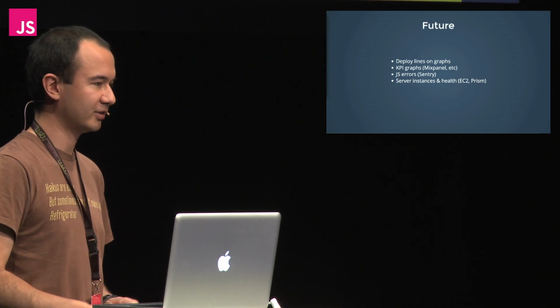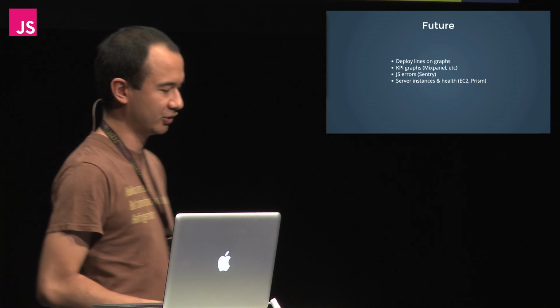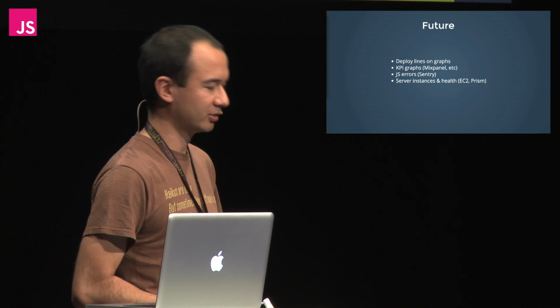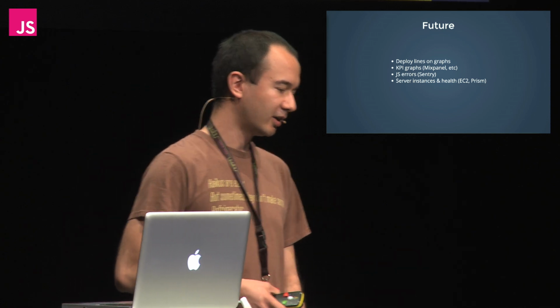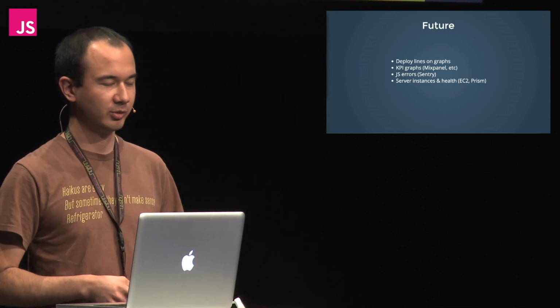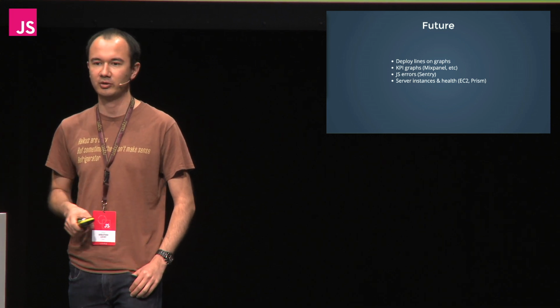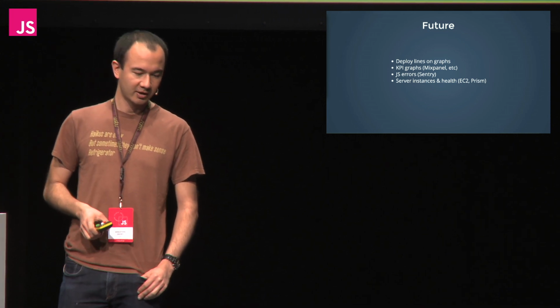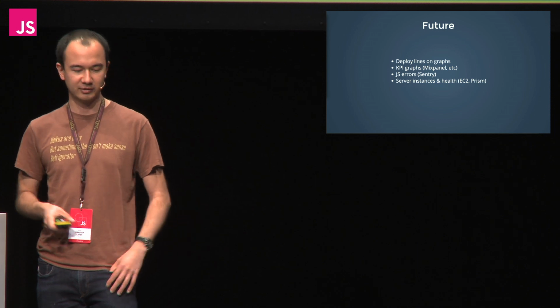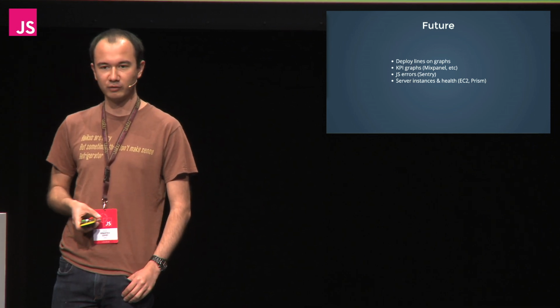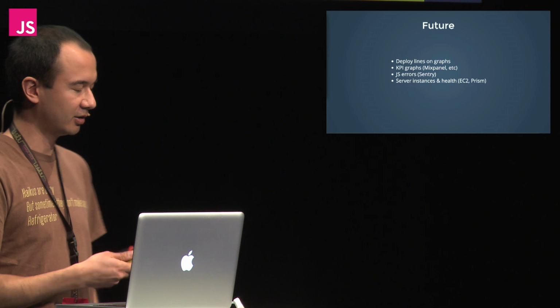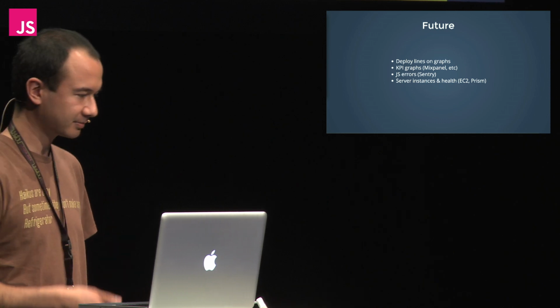In the future, I think there's more things we want to do with this dashboard. This is kind of just the beginning. So showing deploy lines on graphs, or showing KPI graphs, like how many images are added every day. Surfacing our JavaScript errors. We use the Sentry service to capture them, so it'd be great to see when there's a spike after a deploy. So you've probably broken everything. And see the server health. And yeah, a lot more things you could add to these servers carrying on the same pattern.